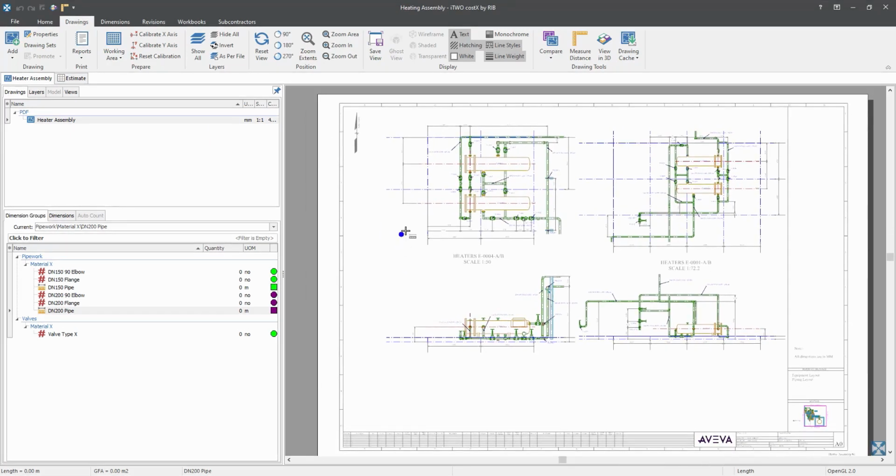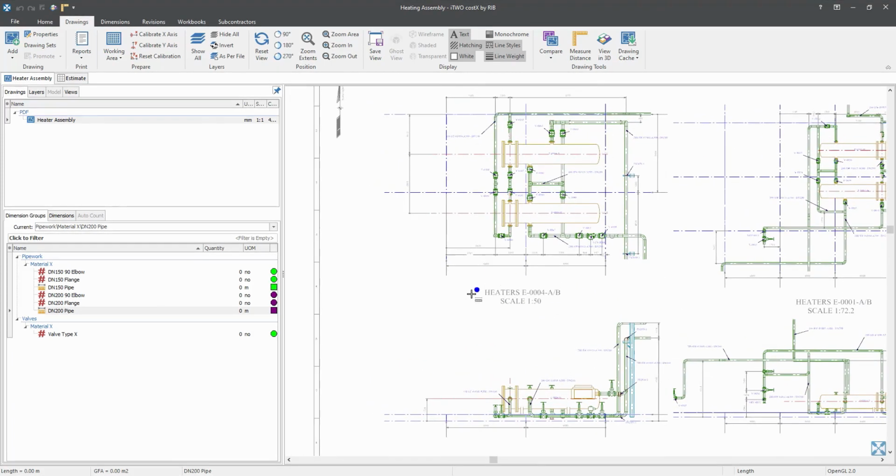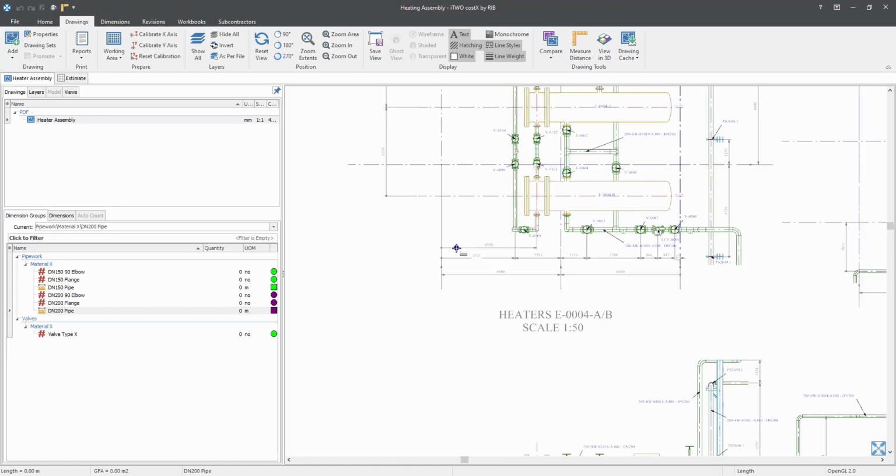First thing with this, if you look at this drawing, it is a PDF, and we can see that actually we have a couple of different scales on there. Now, this is a fairly common thing. If you're dealing with DWGs, then the viewports within it, each one a viewport, typically deal with that scale themselves. So if you're dealing with a DWG, you typically don't have to worry about it. Of course, it's worth checking each viewport to make sure that the scales are correct.